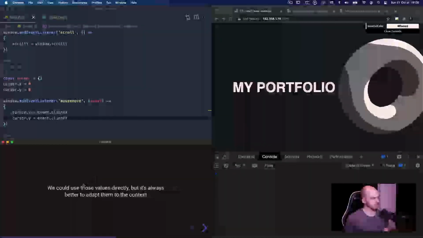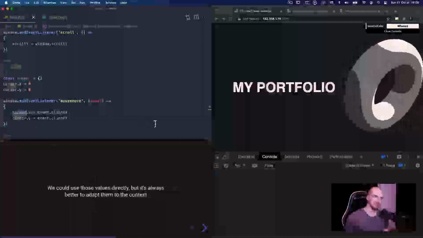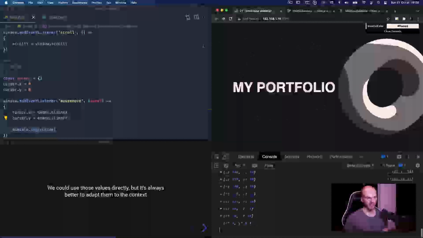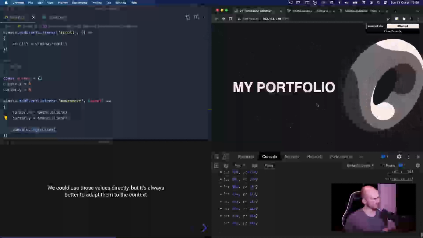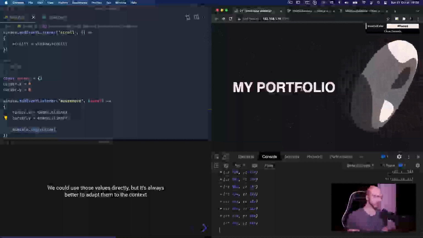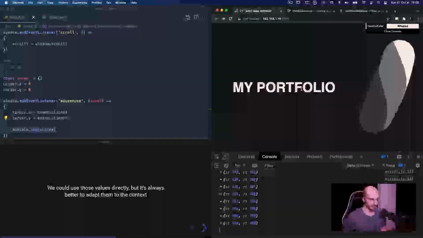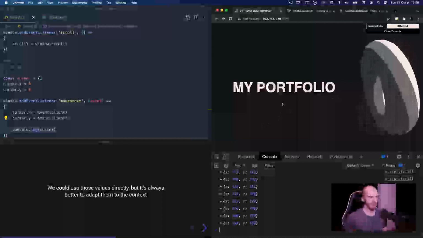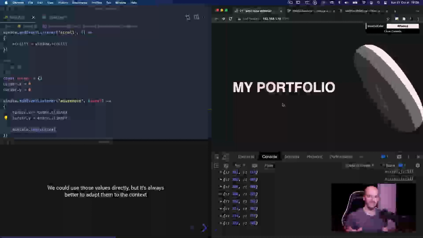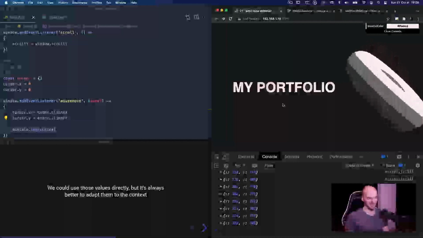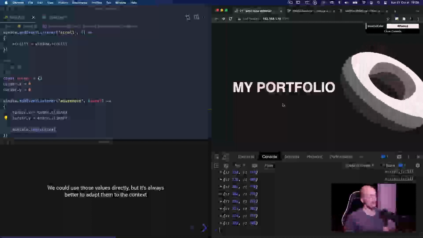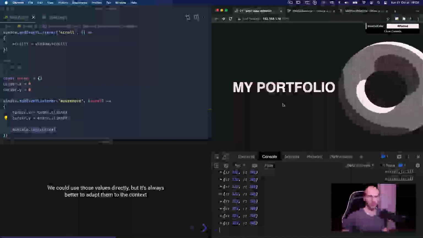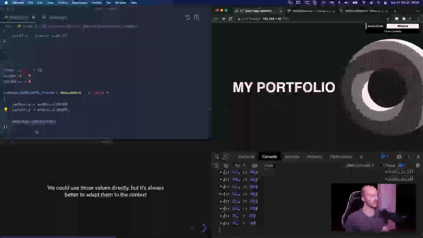Let's move on. We could use those values to move the camera directly, but as you can see, they are a bit weird. Okay, it's always positive. That's the first thing a bit weird, because we want the camera to be able to go left and right, to go up and down, so positive, negative, and we also want to move at the right intensity, all right? Currently, if we move the camera from this value, as you can see right here in my console, the camera will go way too far from the scene and we will lose our objects. So we need to do some work on those values.